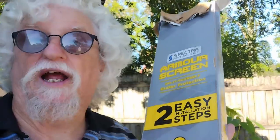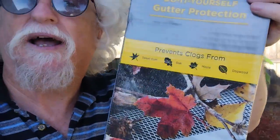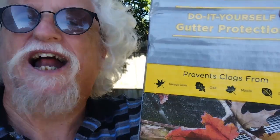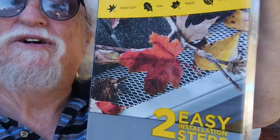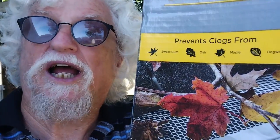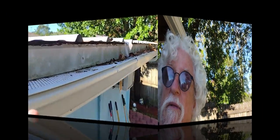If you're in Florida or anywhere that has oak trees with little needle leaves — small leaves — this product shows a leaf pattern on the back but it doesn't represent those little leaves. Those small leaves go right into the wire mesh. If you have big leaves like shown in the picture you're probably okay, but if you have trees like in Florida, you're going to be out of luck.